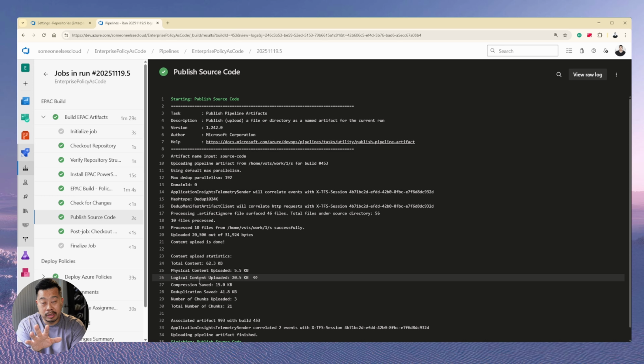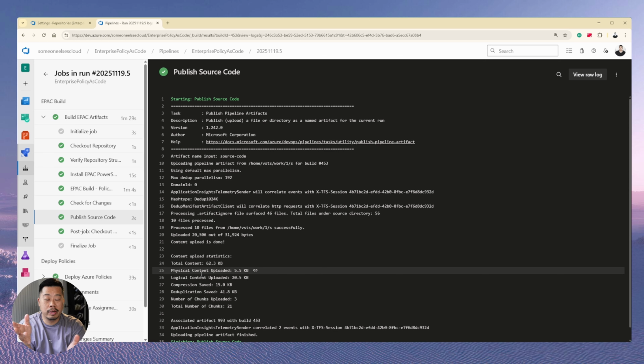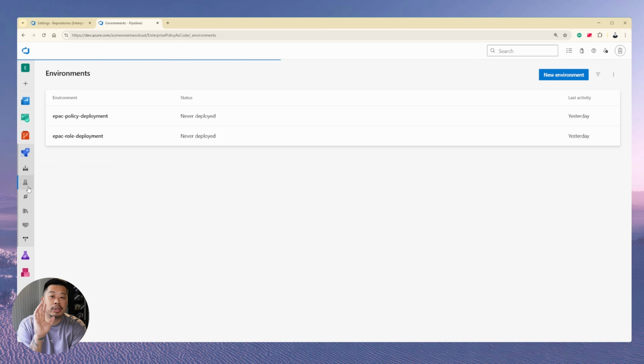EPAC in itself has a very good safeguard where it will only deploy changes that are in a plan file. And obviously a plan file running through a pipeline will not be generated externally. It will be all contained within the pipeline. But using artifacts is a good way to ensure that it's time boxed and there are no external factors in any sort of way.